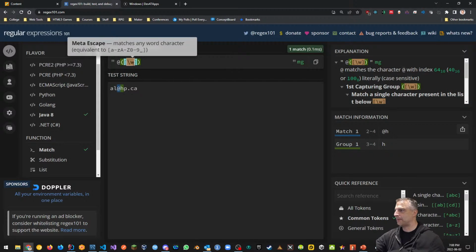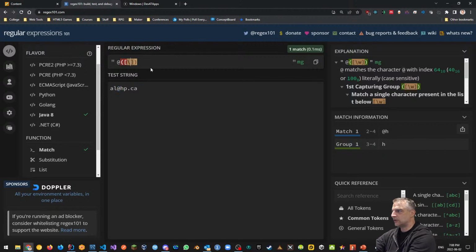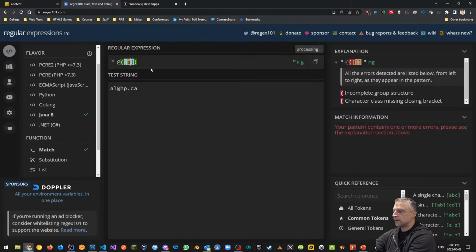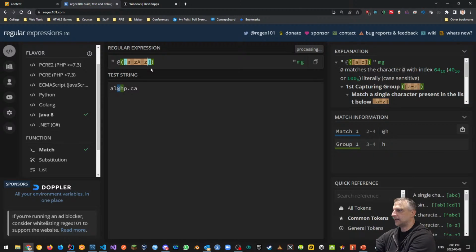I don't know if the underscore would be good, but it says any word character. Well, check this out and see what happens. If you really want to be specific, you could put in A to Z, 0 to 9, right? That's kind of equivalent to that, right? And then we can say something like at least 2 characters, at least 2. So that suffices. That's good. Followed by a dot, that is required. So there's no options there. Must be a dot.